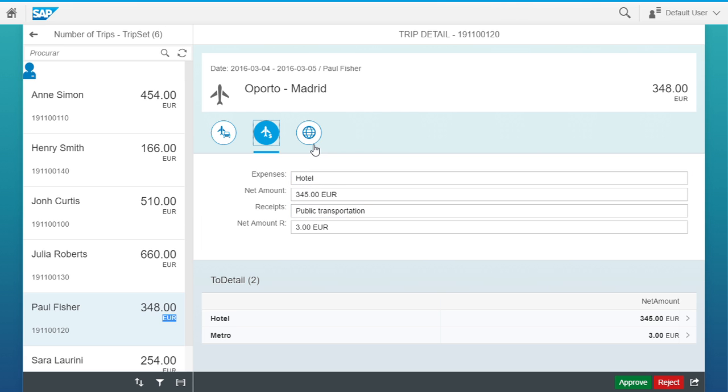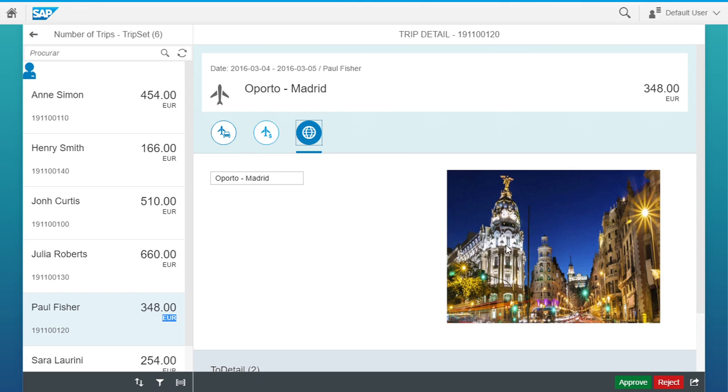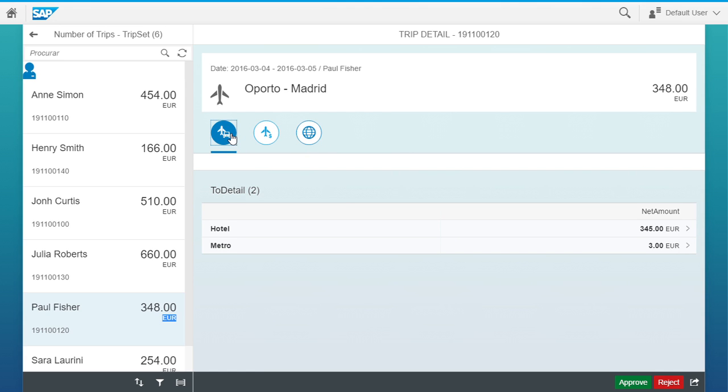Also I can see a photo for this trip. Okay, and when I know every piece of information, I can take a decision. So for me this trip is okay, I come to approve it. I click on this button and the trip has been approved.